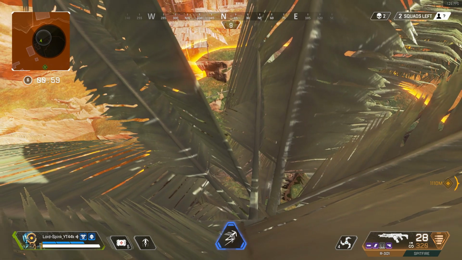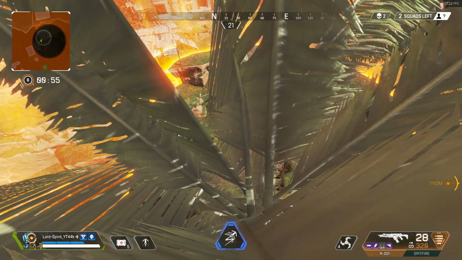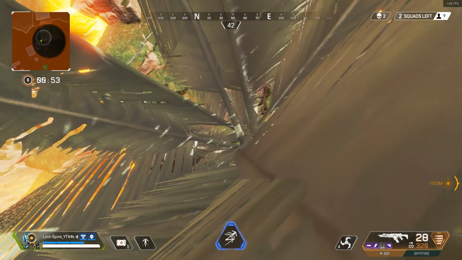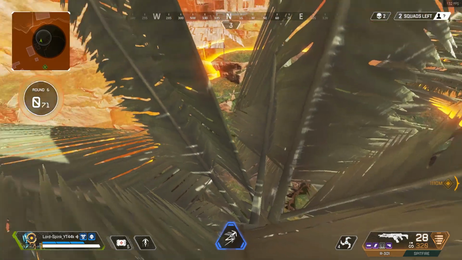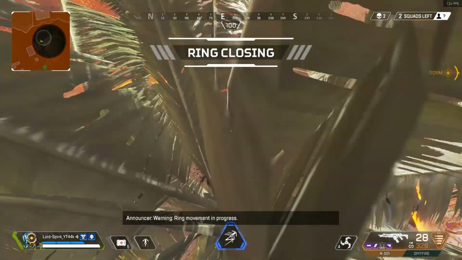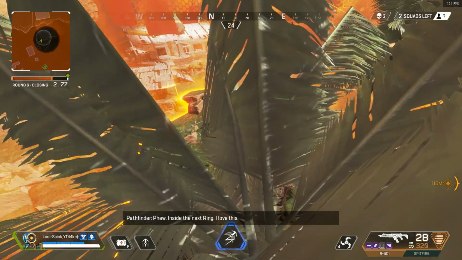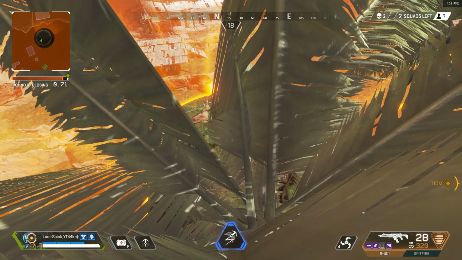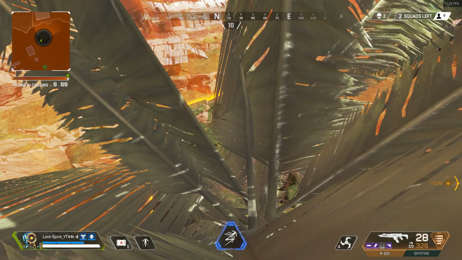Palm trees. Palm trees are OP. Like, they're not going to suspect you to be sitting on this tall freaking stick, are they? It's like this tiny little stick. Palm tree, palm tree. What you gonna do when a palm tree comes for you? Inside the next ring. Yeah, I love it. Close it up. Now we're on to the final circle, and I'll just star the hell out of it.